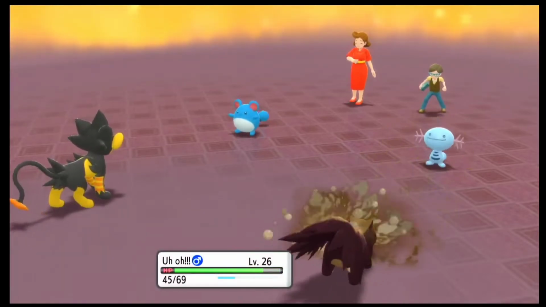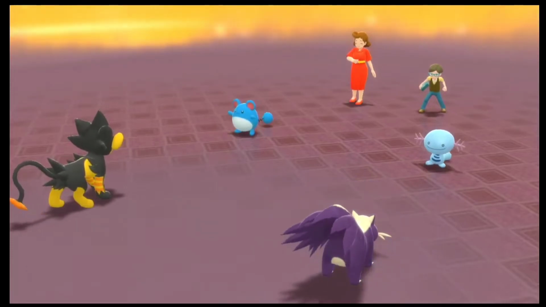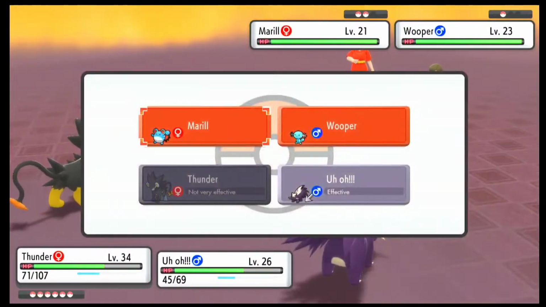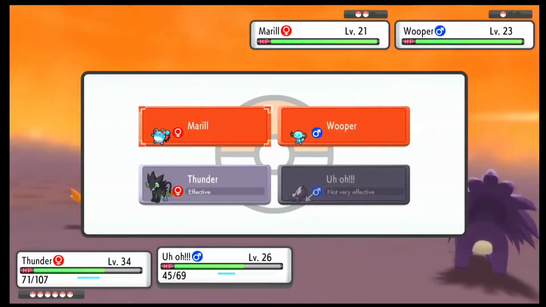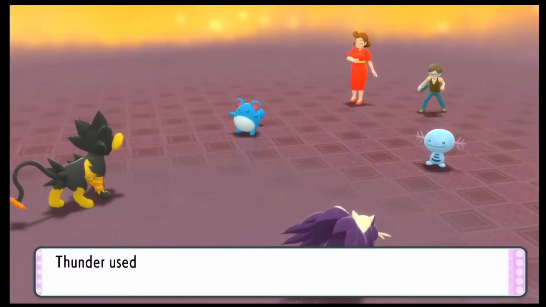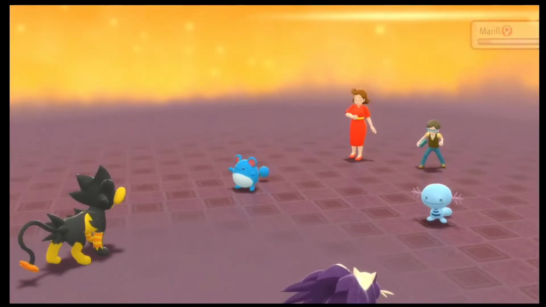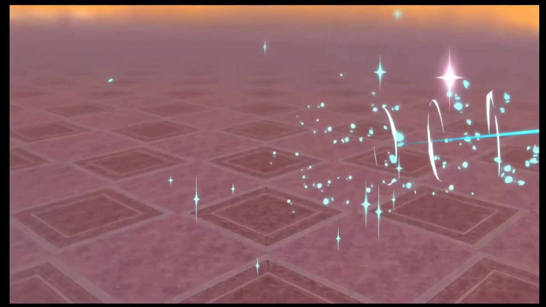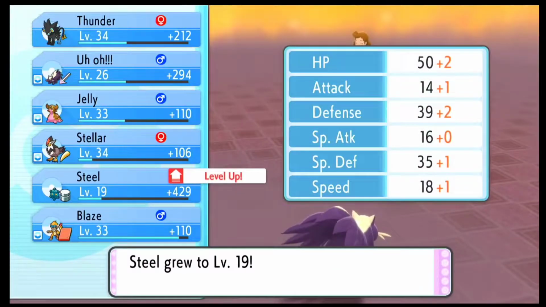But for now, I think I might have to switch out my Stunky, especially since Wooper over here does know a ground type move. This Wooper actually reminds me that the 4th gym leader, who is a water type trainer, has a Quagsire. So that is going to be a bit of an issue for us, considering that we do not have any grass type Pokemon in our team.